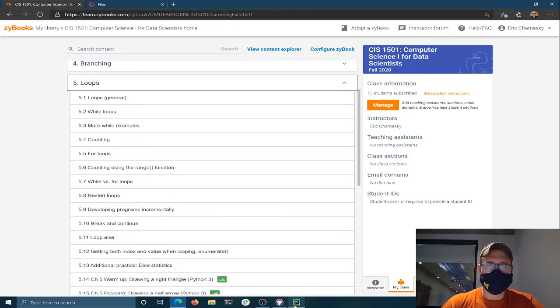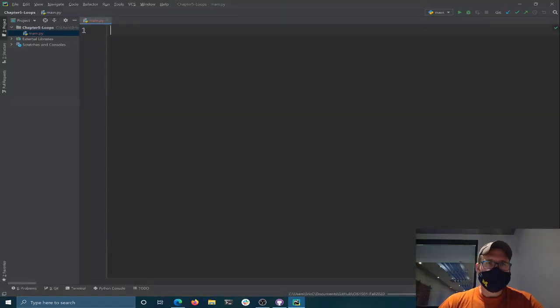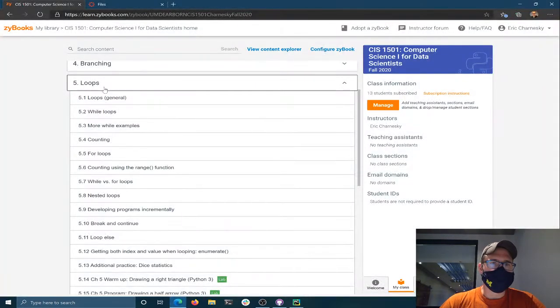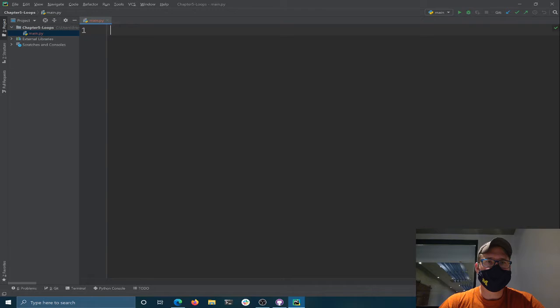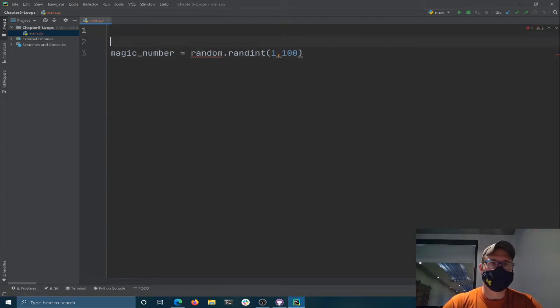back on Thursday here. So the main idea with the loop is that we want to be able to do something more than once in our code. Right? If you had a chance to start that lab, we're having some random numbers and having the user guess. So we start off with, we'll call it the magic number, is a random randint from 1 to 100 or something. Oops, but we need to import random, don't we? So we're going to import random. I think I showed you guys this last week, right?